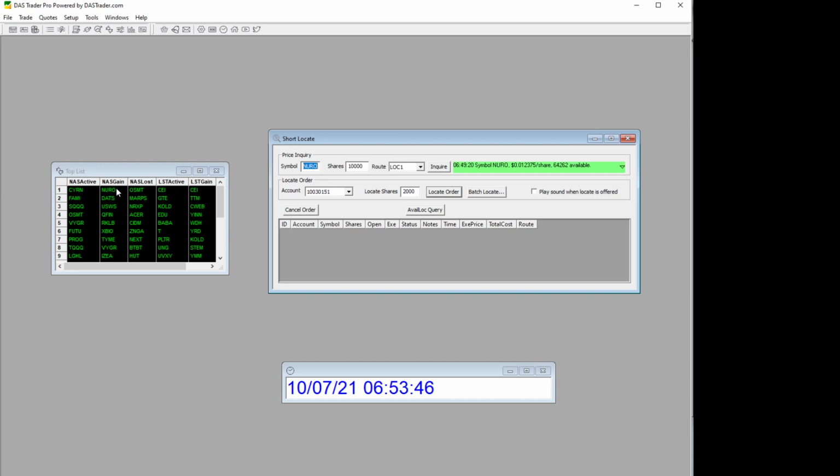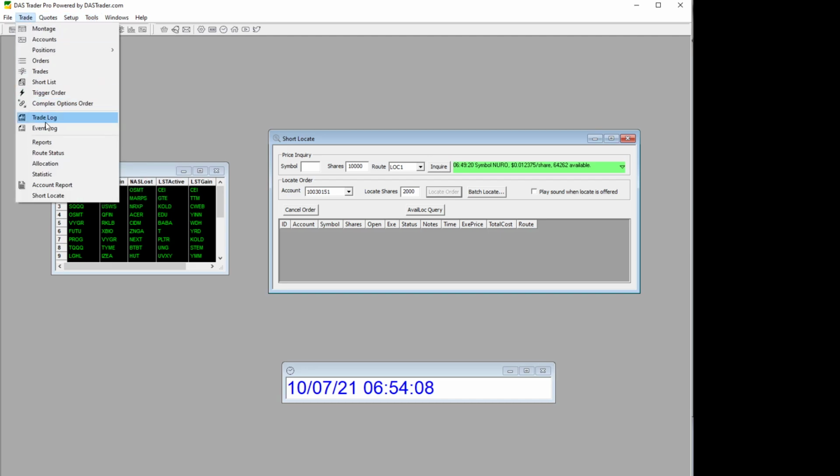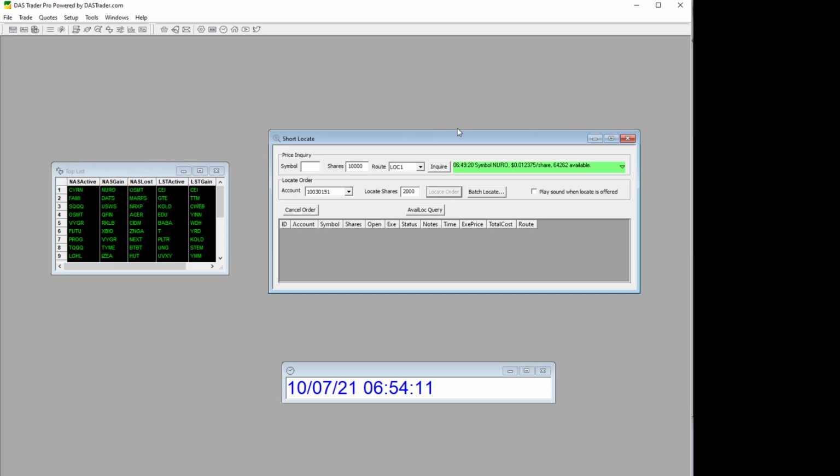and then you can adjust it from there. So for example, today the stock of the day that's moving right now is Neuro, right? If that's a stock, after I do my due diligence, my fundamental analysis, my technical analysis, and I determine that that stock is for me and something I want to play, I will go to the short locate monitor. To access that, you go to trade and then just hit short locate, and it'll pop up right here. Now once you save your settings for your setup, it'll always be there, so I definitely recommend keeping this locked in place somewhere so you can access it at all times.